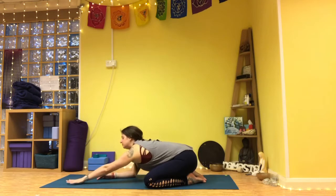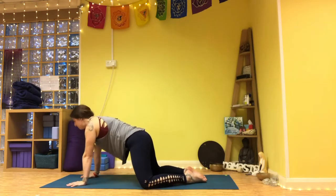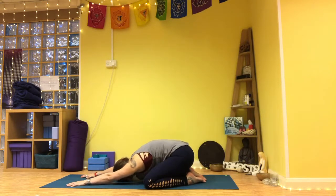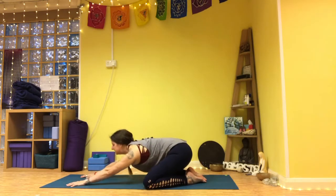So when you're ready, we can bring the arms out in front of us again, starting to activate into the hands. Spread the fingertips nice and wide, gently pushing into the palms of the hands. On your next inhale, slowly lift up into tabletop. And as you exhale, drawing back down into child's pose. Inhaling, lifting into tabletop. And exhale, drawing back down into child's pose.